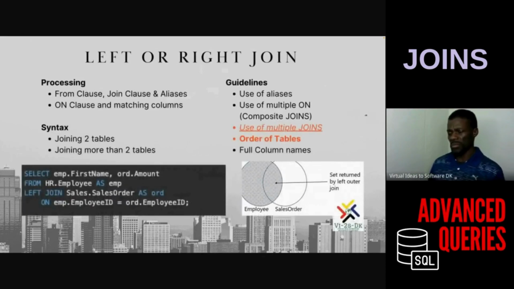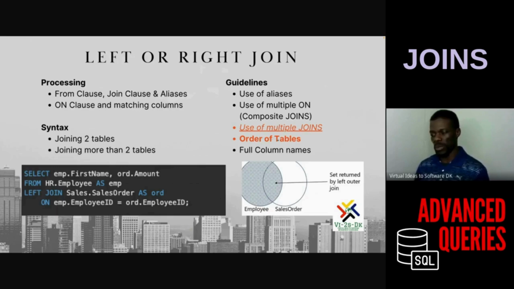Left or right join, again, you might throw out the outer word. That's just fine. But an example of a left join here, you'd see every employee would be shown. The employees that don't have any order placed, they're going to have null values. The employees that have orders placed, you're going to see their orders right next to their name. So you can join the tables. Again, you can have more than 2 joins and so on. So be very careful with the order of the tables in this case. The order of the tables does matter.